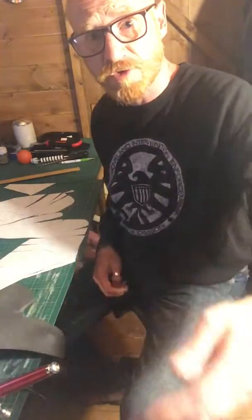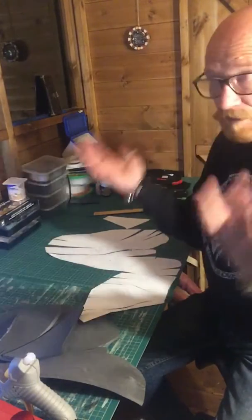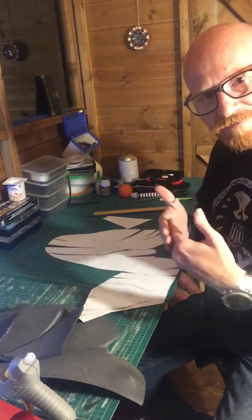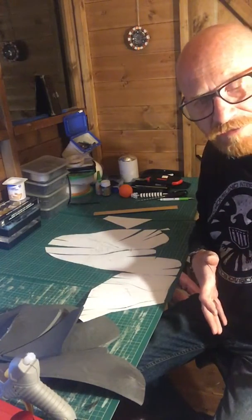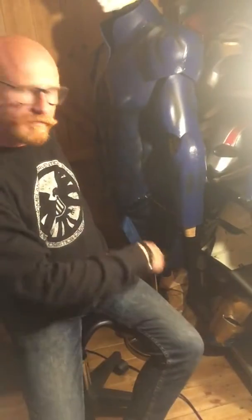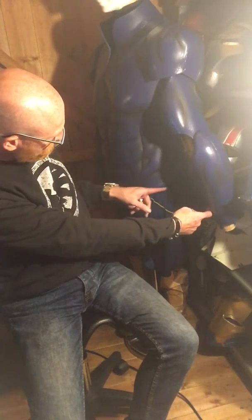So what I'm going to do initially is join it at 90 degrees. Basically I'm going to form the whole thing. Then, in a couple of days time, I'm going to cut straight down the side of it. The reason is that I want to apply Velcro and elastic on the inside, so it's easy to get on and off, because you don't want to be shoving your leg through it like a pair of trousers. It'll be attached to the side of the breastplate, so it comes up here, just to the bottom of this bit here, which is part of your breastplate, so that's the front. So it will come up to here.